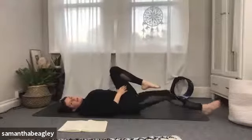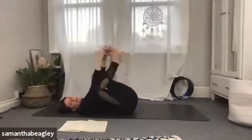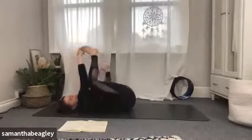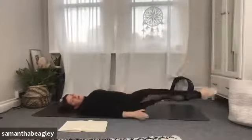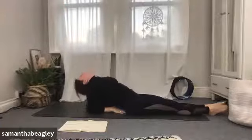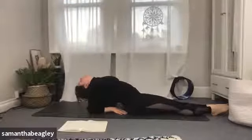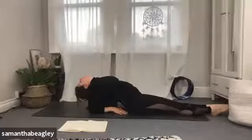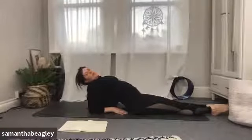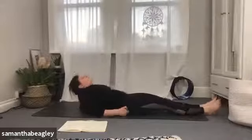Take both knees in towards your chest — either take your apanasana where knees are drawn in for a little hug, or take your fingers around your toes for happy baby. Then straighten both legs out, point the toes, bring your feet together, bring the palms into the small of your back, and lift up onto your forearms into a little fish pose to finish. Let your head roll all the way back, pushing that chest up towards the sky — just countering those stretches where we put the legs in. Point those toes, make sure you're engaging the legs. Give me five, four, three, two, and one.